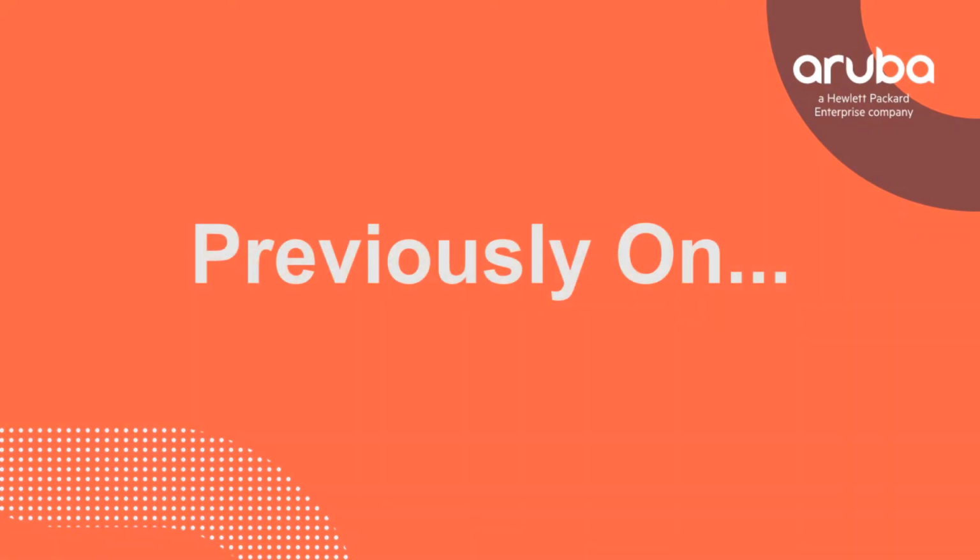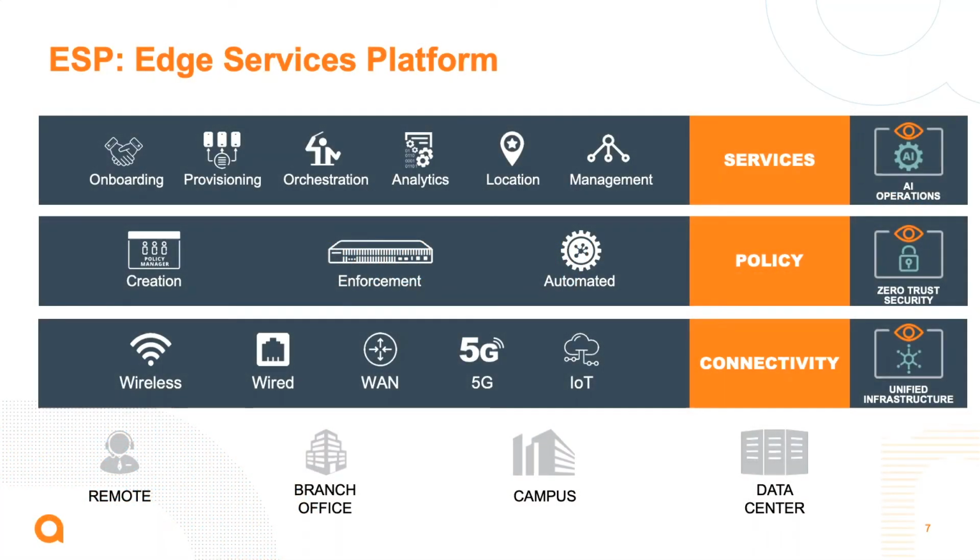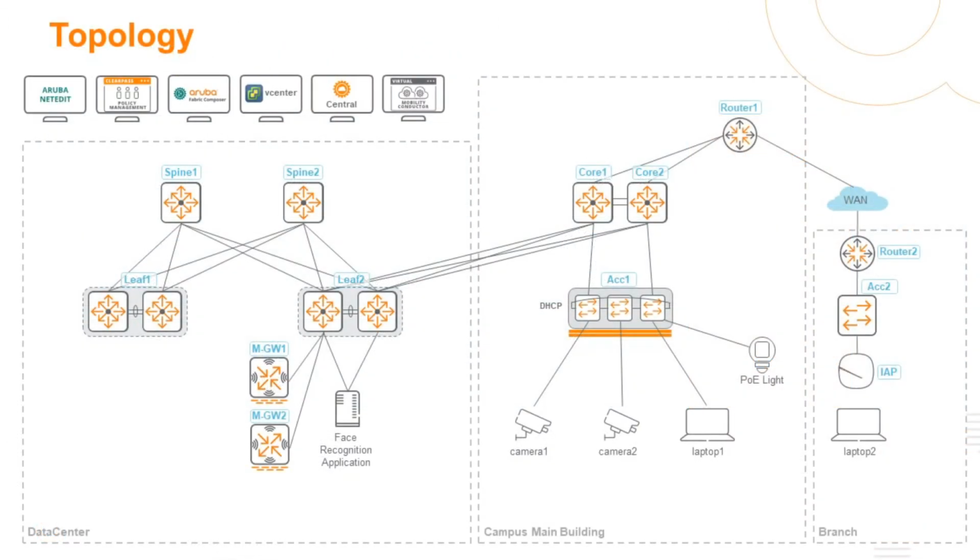Previously on the Aruba switching story, we've learned about the Edge Services platform and how Aruba switching fits into the unified infrastructure portion of the Edge Services platform. We've set up our workflow where we're going to try to connect a security camera into the campus edge to be able to access a facial recognition application in the data center.